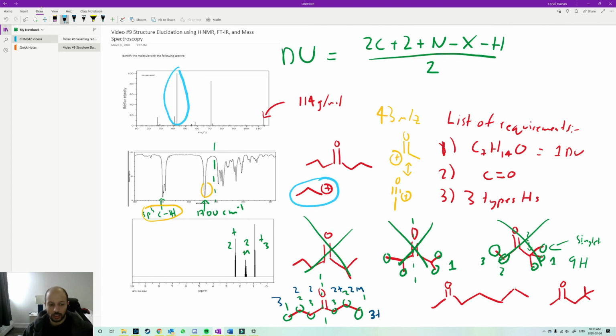That is why I don't go too much into the mass spec. I get the molecular weight, I get the molecular formula, or the possible molecular formulas, and the degrees of unsaturation for each molecular formula. Then I go to the IR, and I eliminate any molecular formulas that do not work with my IR. And then I go to the NMR to get the carbon backbone. So that's how I would do it, right?